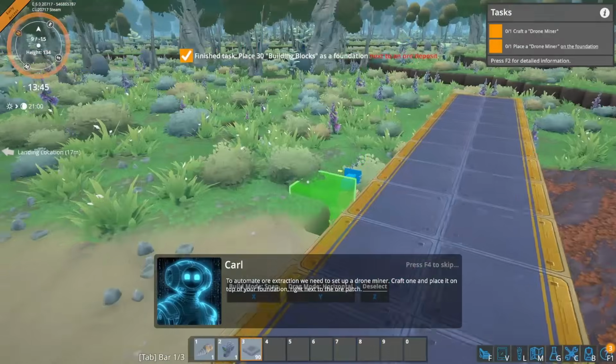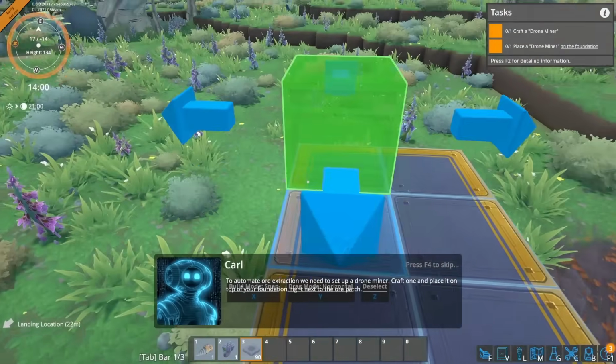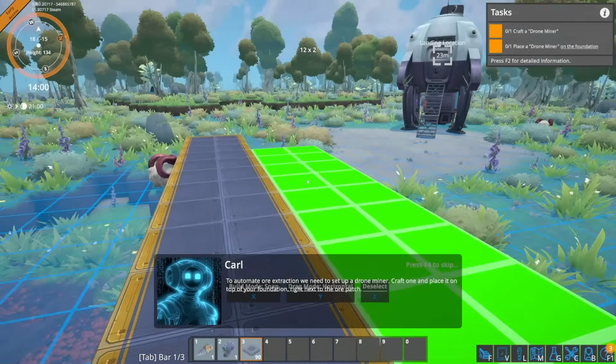To automate ore extraction, we need to set up a drone miner. Craft one and place it on top of your foundation right next to the ore patch.